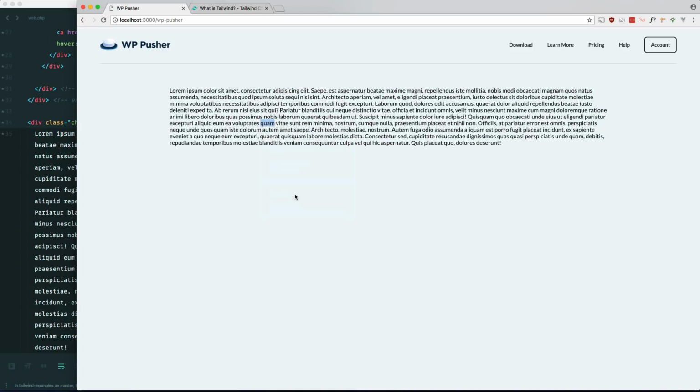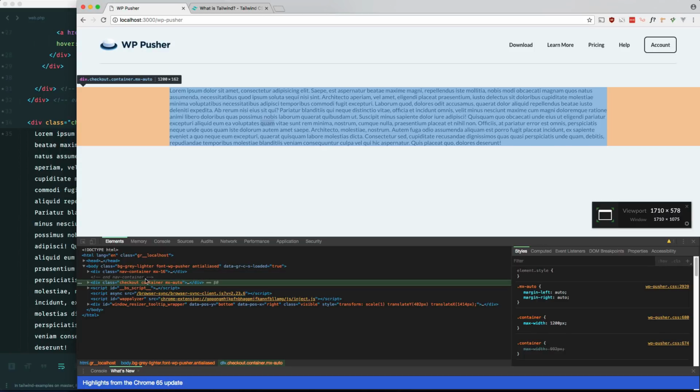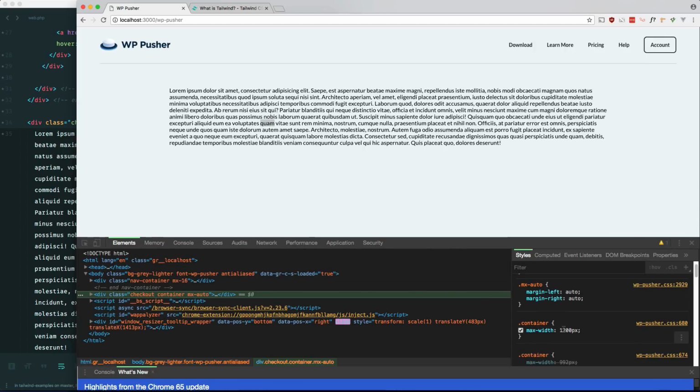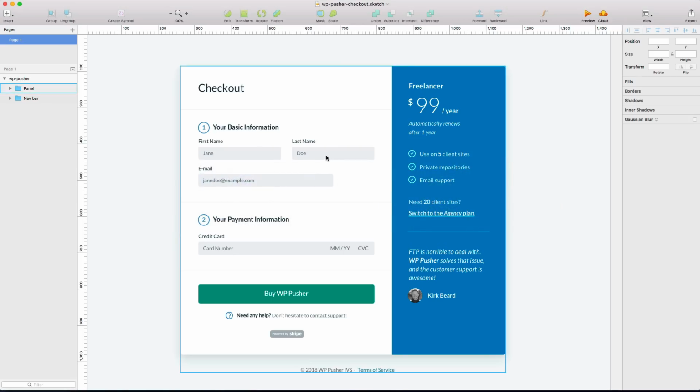Okay, so if you take a look, let me just make this a bit bigger for now. The container in Tailwind is just a max width of 1200, but that's too wide. If you look at the design again, this is somewhere around 892, 893 pixels. So I want to make my own container that is approximately that wide. So let's go ahead and do that.